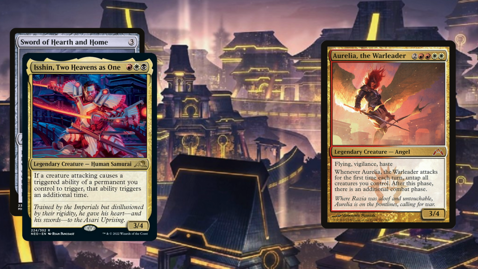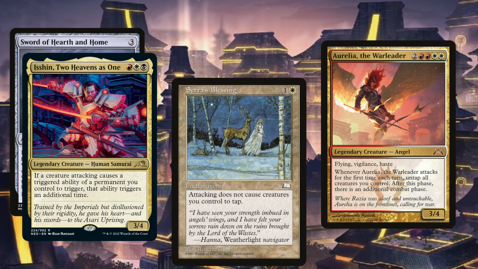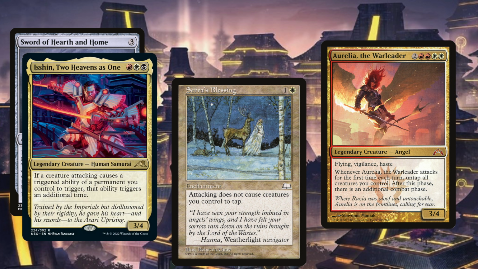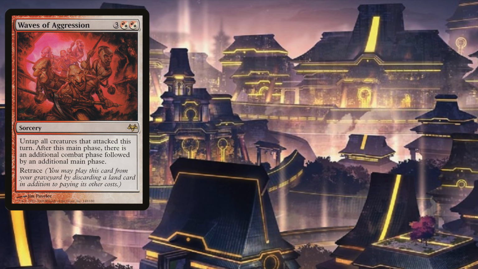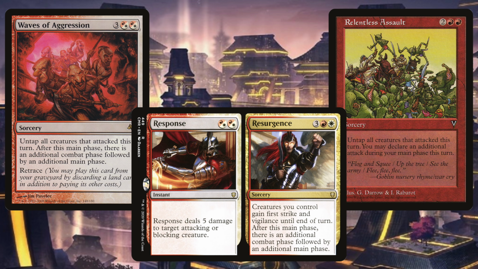If none of your opponents have a way to block the creature equipped with Sword of Hearth and Home, and one of our vigilance enablers is in play, that could simply mean game over. Even if that isn't the case, there is much more to say for swinging in multiple times a turn. For good measure, let's add a few more spells that grant us extra combat steps as well. Spells like Waves of Aggression, Relentless Assault, and Response // Resurgence.